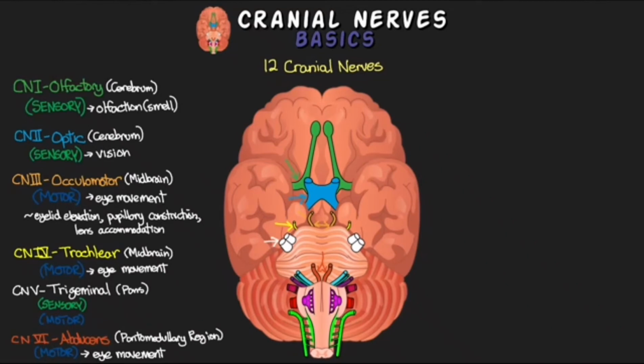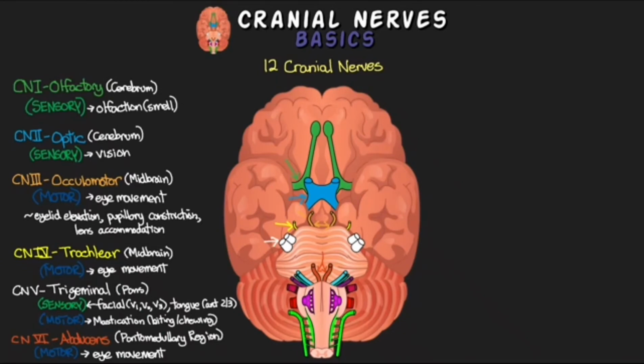Now, for the sensory portion of this nerve, it actually primarily is dealing with two things. The first is our facial sensation, and this nerve is actually divided up into 3 parts. This is where the name trigeminal comes from. But it also deals with sensation for our tongue, and this is going to be the anterior 2/3 of the tongue. Now, when it comes to the motor portion of this neuron, this is where we're going to be dealing with something called mastication, which is essentially the muscles involved in biting and chewing.